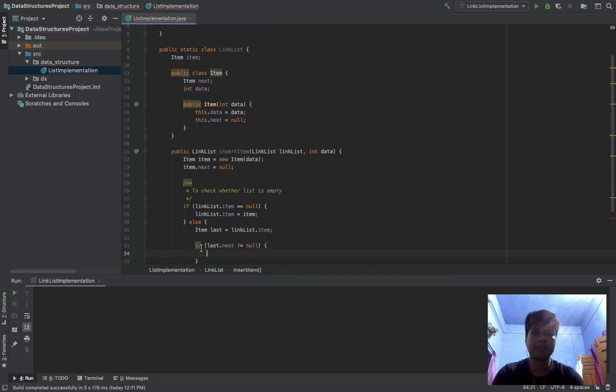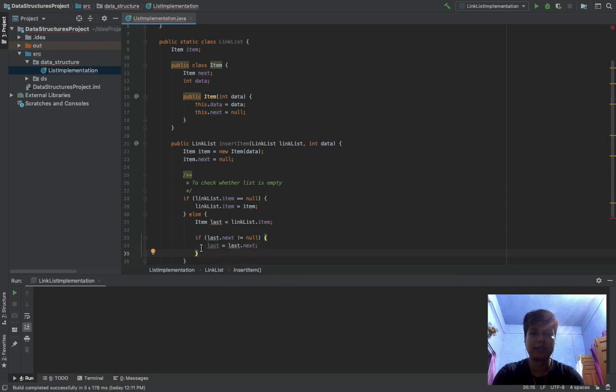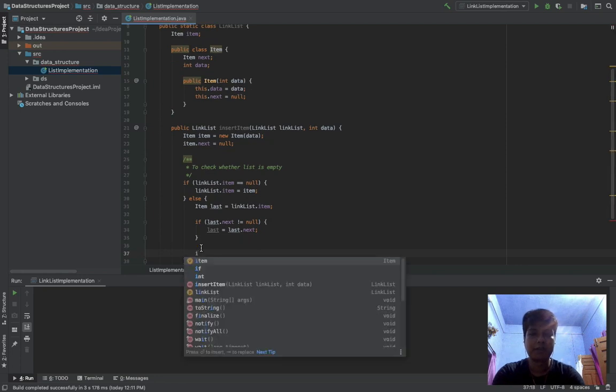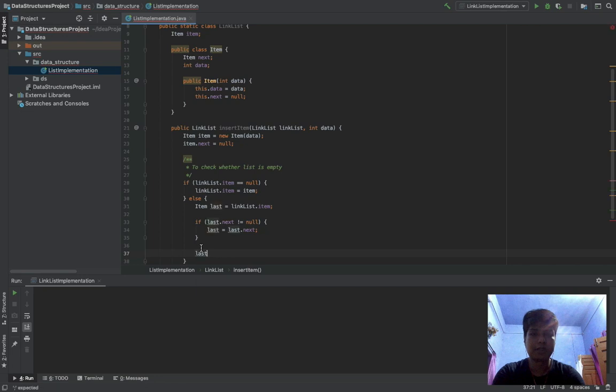If this is the case guys, then in this situation we will say last equals last dot next, and we will say now last dot next equals item.